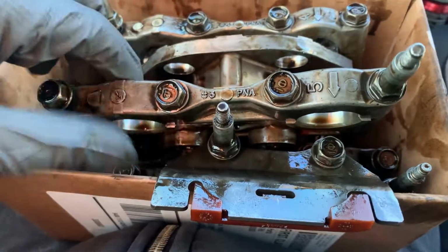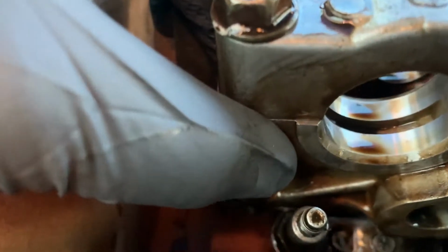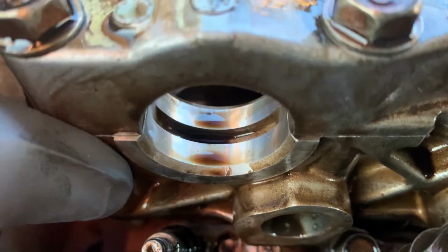Alright folks, I have to wear my gloves home because I didn't put them on before I started working, because I was really eager to just get in and get out. But we did it in about 40 minutes. We got a full set of these guys. Look at the insides of them.